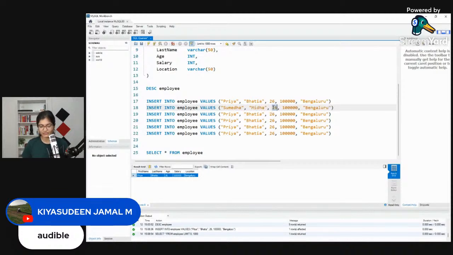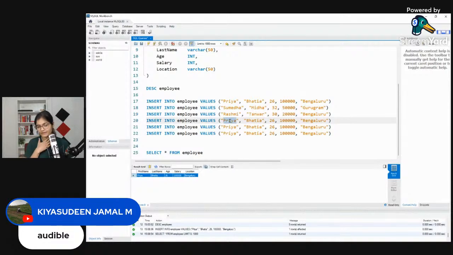Okay, her age is let's say 32, and let's say her salary is 50,000. She is working let's say from Gurugram as remote work. Then let's say we have another person which is Rashmi, and last name is Tawar, right? Her age is 30, salary is let's say 20,000, and she's again working from Bangalore.